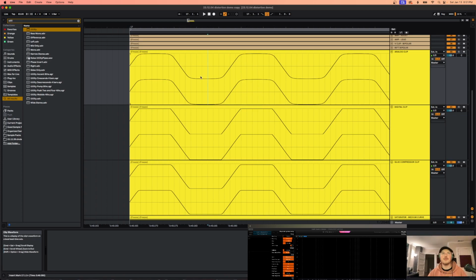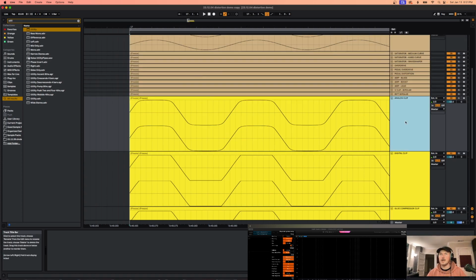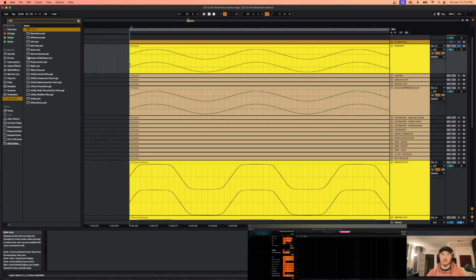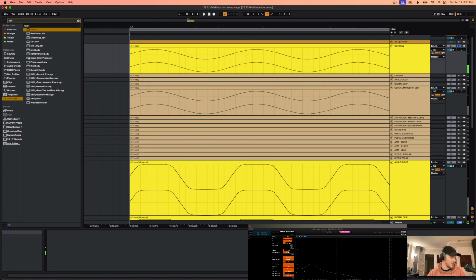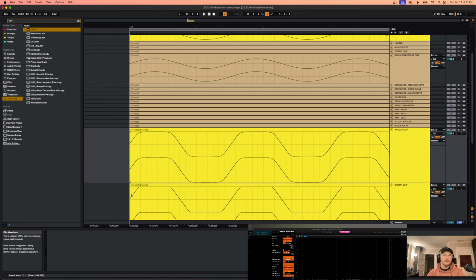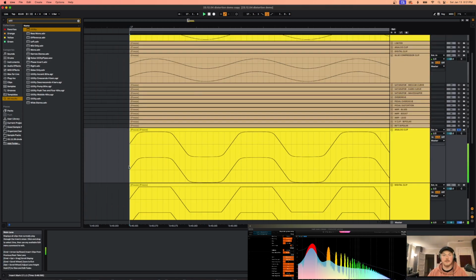So I'll play through what they sound like, by the way, real quick. So again, just our control, which is just a straight sine wave, all right. And you can see down here that it's just that straight, I think it's a D sharp E flat, so it's like 38.89 hertz. Just the single frequency. All right, so when we put it into the analog clip in Saturator, we get this.